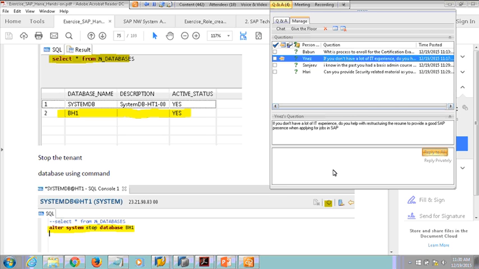Doing an upgrade and going through all the gyrations of it, or doing a homogeneous system copy and building the documentation around it, takes months together. It doesn't happen overnight. And that's how it has to be depicted on your resume, saying that you have done it, you can do it, and what your exposure to those technologies is.